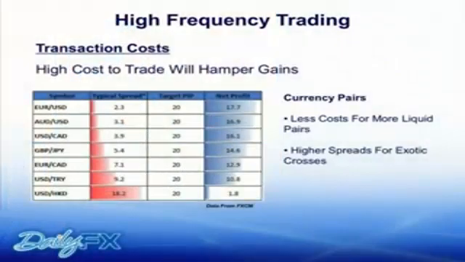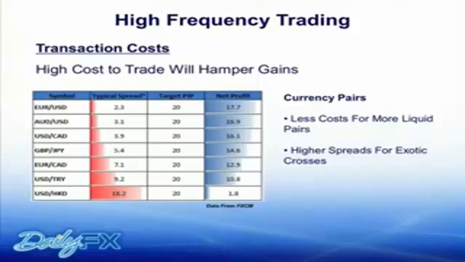So the first thing I want to discuss is trading costs. Whenever anyone's trading, and this is the same for institutional traders, trading cost is always something we should price in, or we should always expect, when we're trying to trade on an intraday basis. So here's just a quick table of the typical spreads that we see. One thing we see here is more liquid currency pairs, such as the euro-dollar. The typical spread that we see, and this is all from FXCM's website, is a 2.3 pip spread.